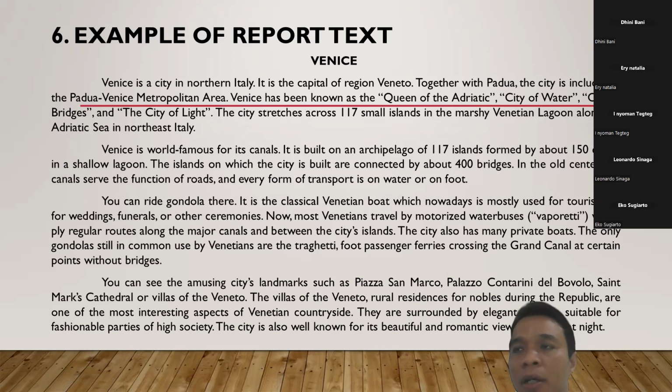Maybe if it is described as descriptive text, it will be, okay, Venice is a city in northern Italy. It is 4 kilometers from the capital of Italy or Rome. Okay, and the city is very beautiful with a long river and romantic ambience near it, or by the river.